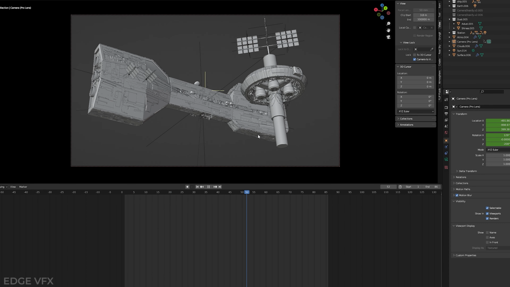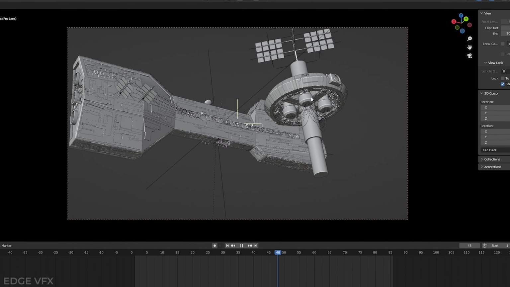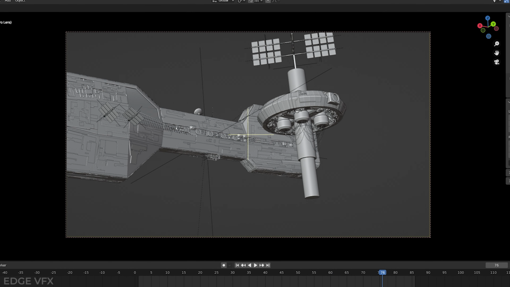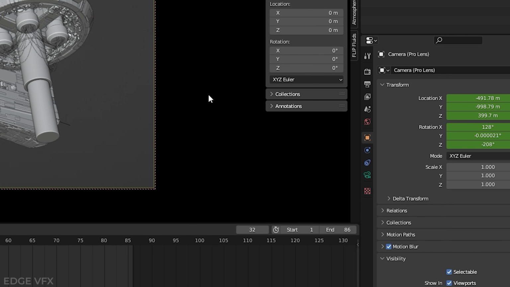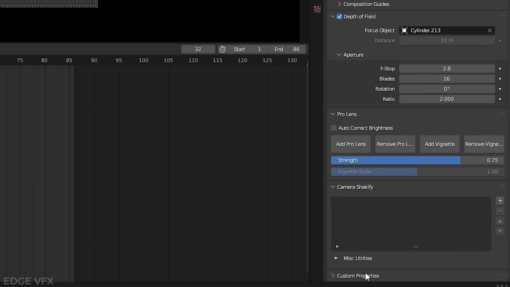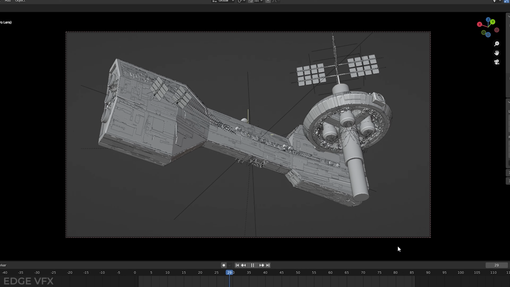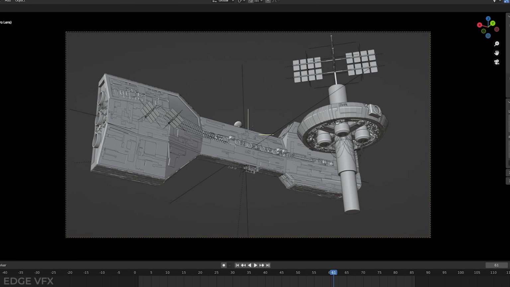Something feels robotic. Now I have an add-on called Camera Shakeify, and you're probably thinking, oh great, another add-on, but this add-on is free and it will change your life. It's made by Ian Hubert and I highly recommend downloading it. I just select my camera, go into camera settings, click the little plus icon, and then I have a ton of preset options for my camera shake. For shots like this, I prefer close-up, but you can use whatever you want.